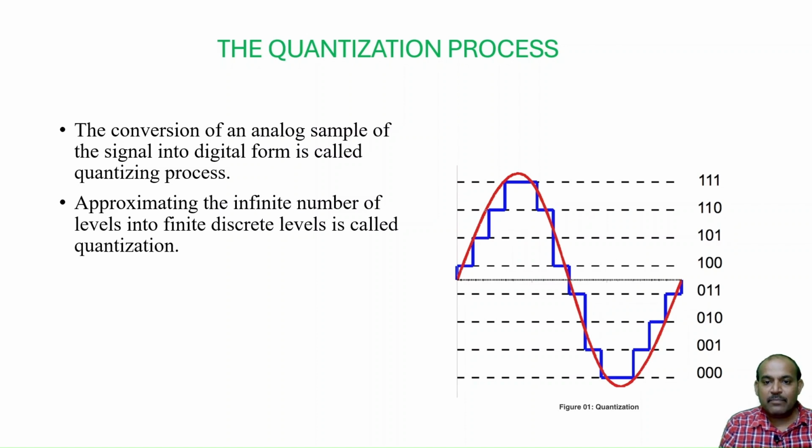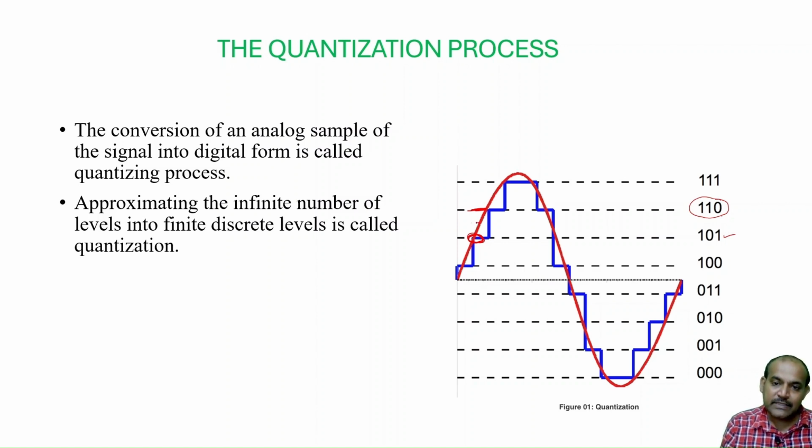See, when the amplitude of the input signal is at this level, when the input is this exact value, and the output is also mapped to the exact value 110, then there will be no error, because the input is exactly mapped to the same output. Similarly here, if your input is at this level, I am mapping the output to 101. That is exactly mapped to that level, therefore there is no error.